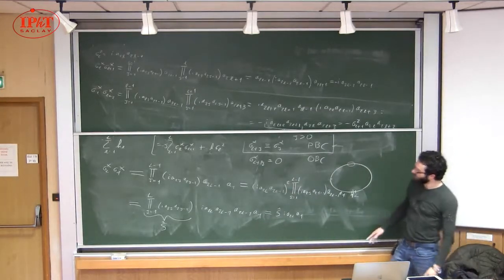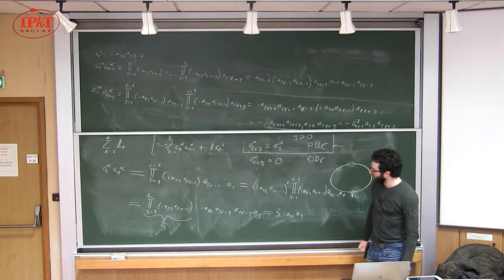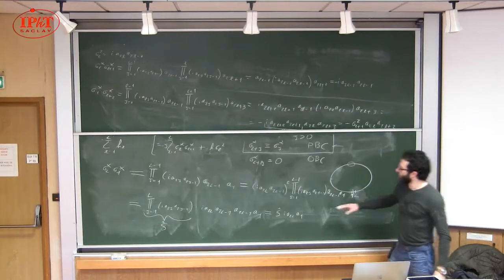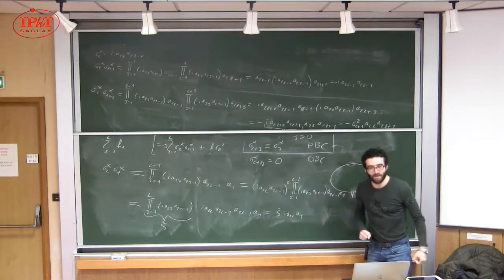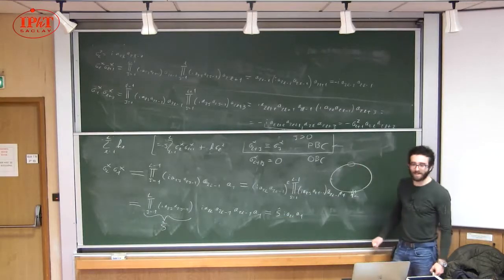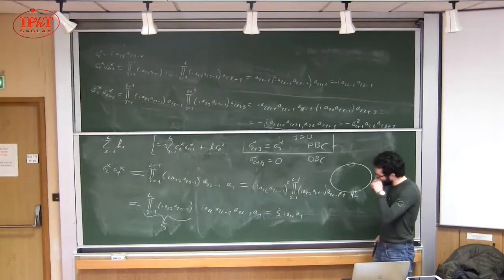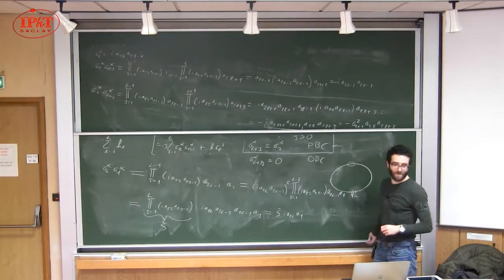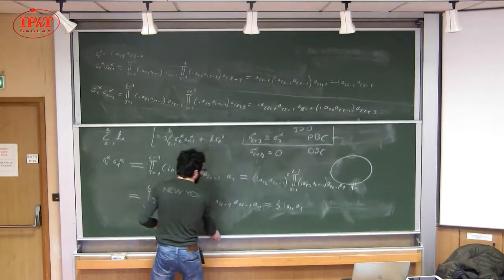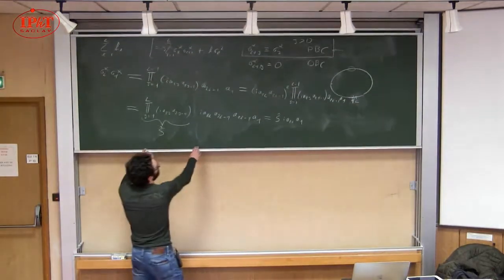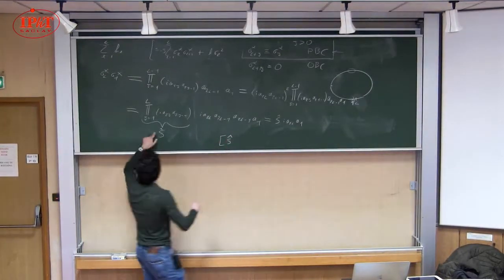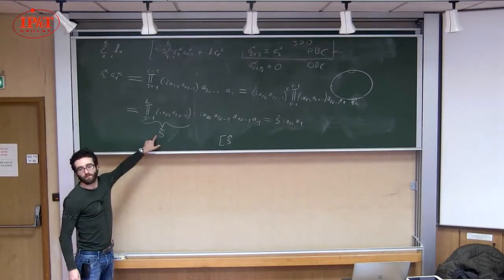A priori you don't see much different here. It's still not a quadratic operator. But there is a property of the operator S that makes it convenient to write the expression in this way. Because what you can prove, and it's really a one-line proof, is that this operator that I defined here, S, commutes with the Hamiltonian.